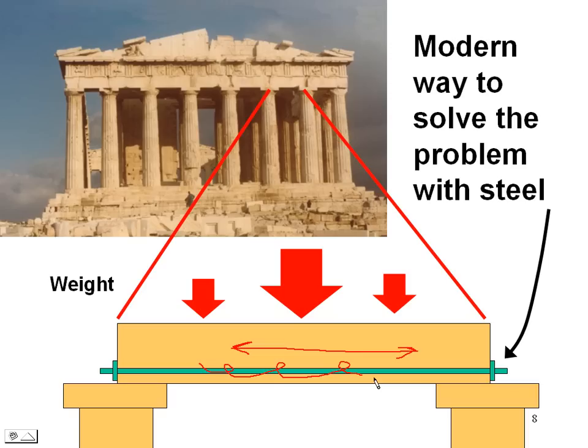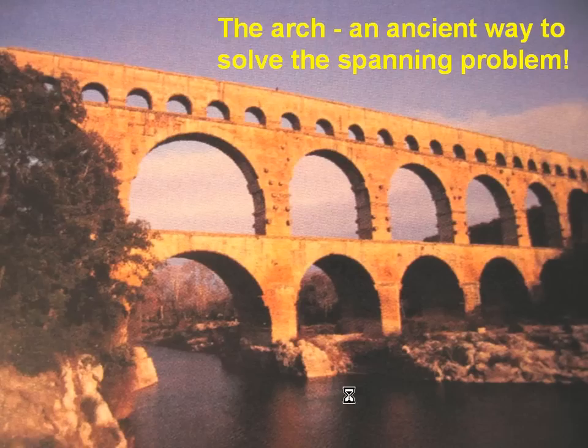Steel can take stretching, and it makes up for the weakness of concrete in that way. So now with this sort of a member, quite a large distance can be spanned. You'll see this in parking structures quite commonly — the supports for the concrete members are very widely spaced. What you don't see is that there are cables or rods running the whole length to counteract the tension that exists from the downward pressure. The Greeks didn't have this ability to create steel in that quantity, and they probably didn't quite understand the physics involved.